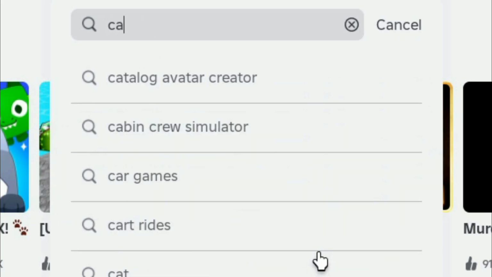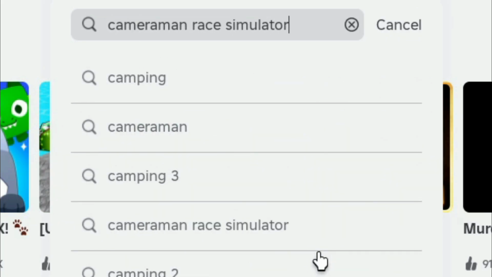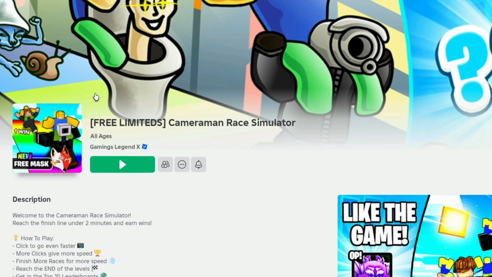Search this game. Now enter Cameraman Race Simulator.